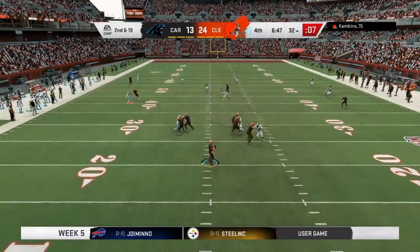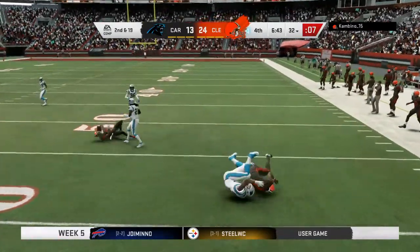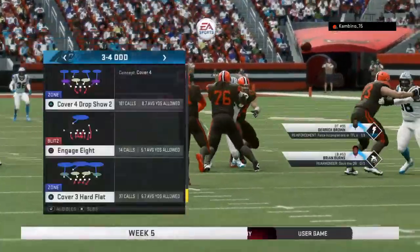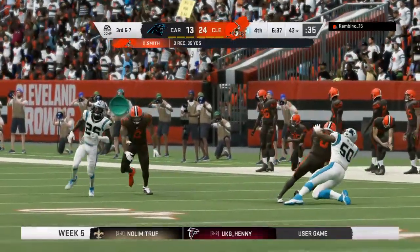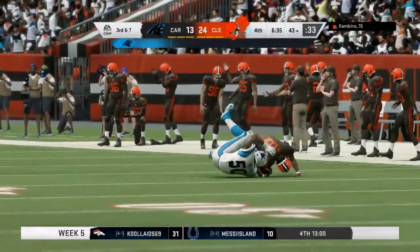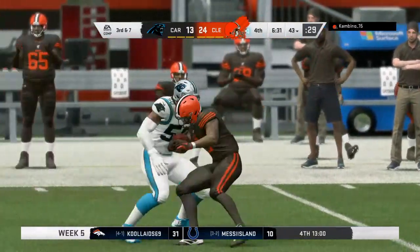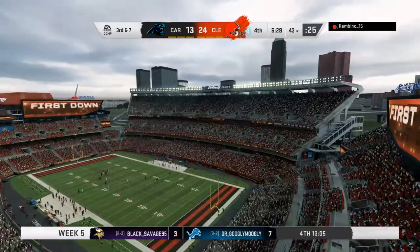Throwing is Newton. He's got Smith here. They get 11 back on that one. It leads to 3rd down. In so many ways, throwing the hitch route is actually one of the safer things an offense can do. Get the ball out to the receiver as fast as possible, hope he's got man-to-man coverage, and hope that his athleticism wins on the perimeter.